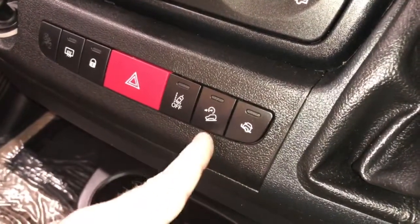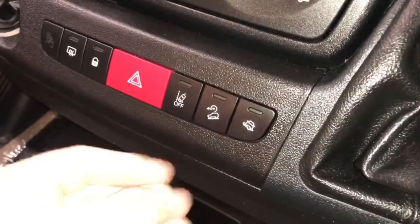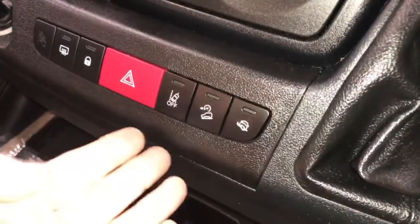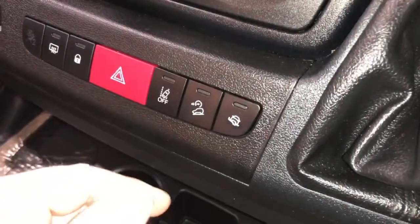This button here is the downhill assist. Well, that's what it's called on a Fiat. In a Peugeot, I think it's just called hill assist. This is a downhill only assist, and the way it works is essentially like a cruise control for going downhill.